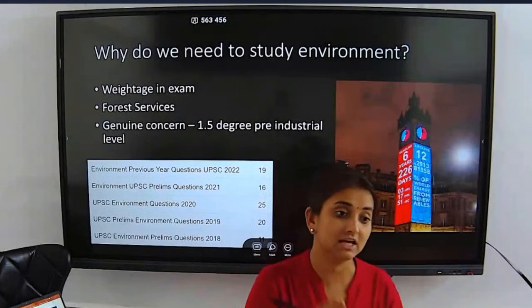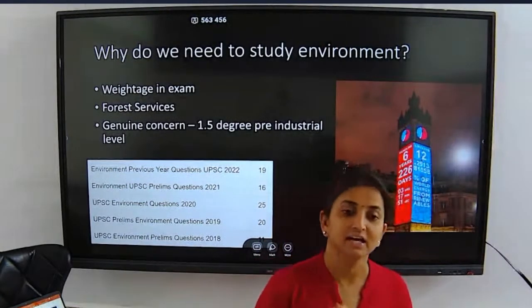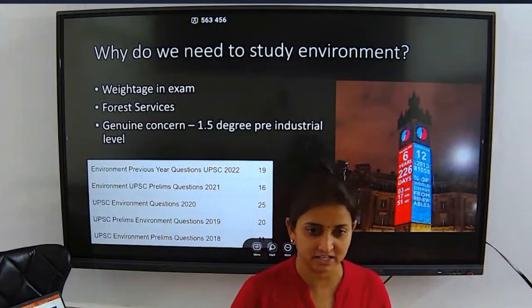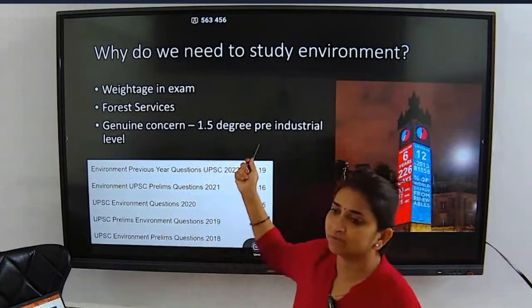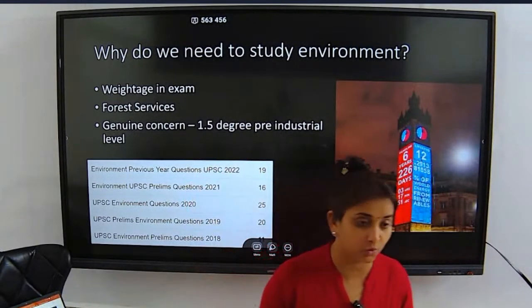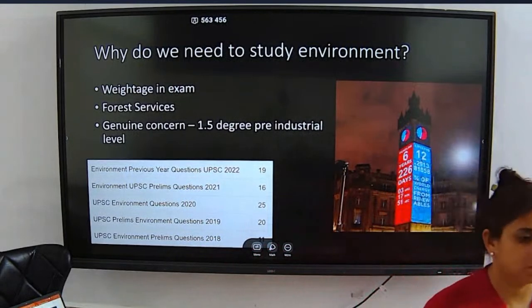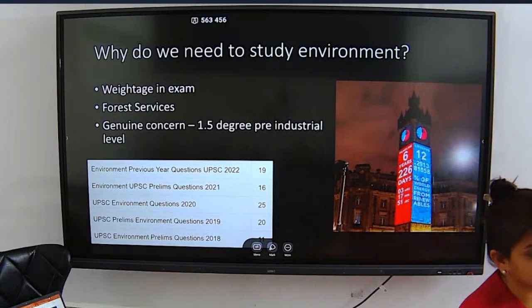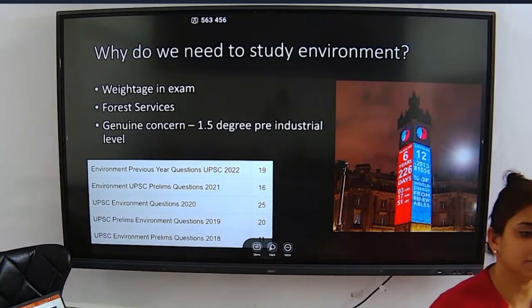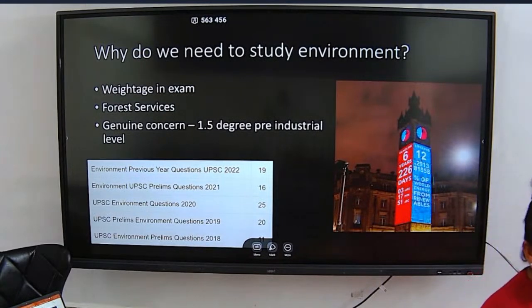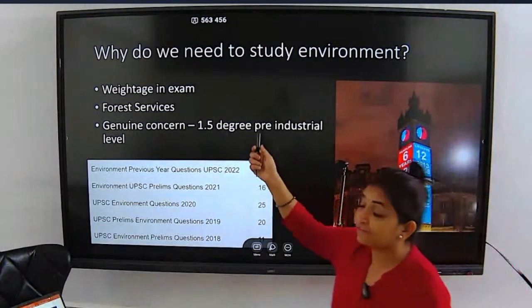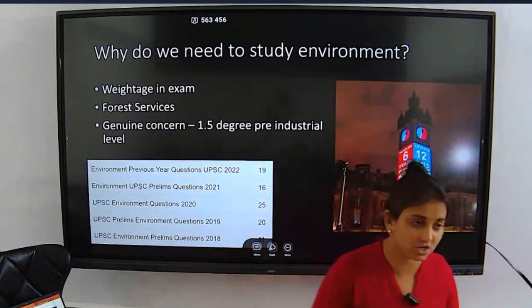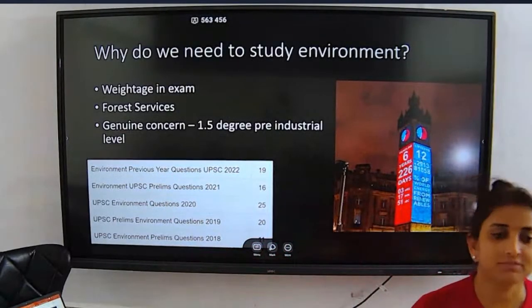And the Paris Climate Deal, where global leaders sat together, says even 2.5 degrees will be a very heavy loss. At 1.5 degrees we may reach a zone of irreversible change. Global temperatures will rise to such an extent, and the effect on climate will be so great, that we will never be able to return to the life we were living earlier. That is why it is a very genuine concern, an extremely serious matter, whatever is going on in the environment.